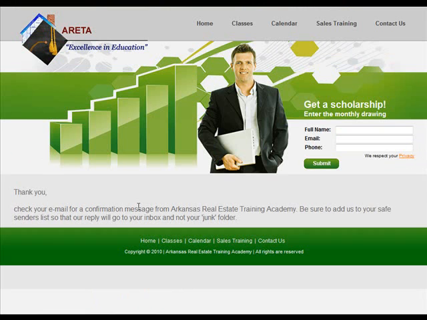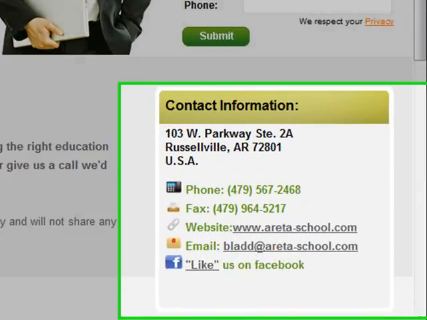Now what's going to happen from here, and I don't have the picture to show it to you, but you'll receive an email from ARETA that's a PayPal link. It's an electronic invoice. You don't have to have PayPal to use PayPal in order to process a payment. It's secure, it's confidential, and it works great. And if you have any questions or need further assistance, you can contact ARETA at any time via the information on the contact page.